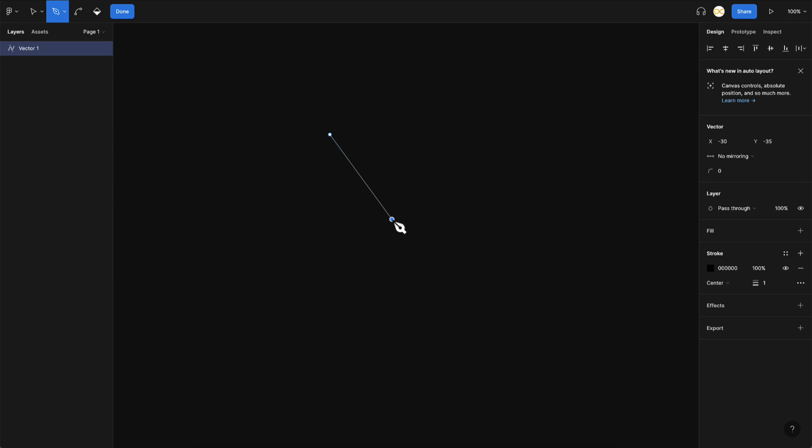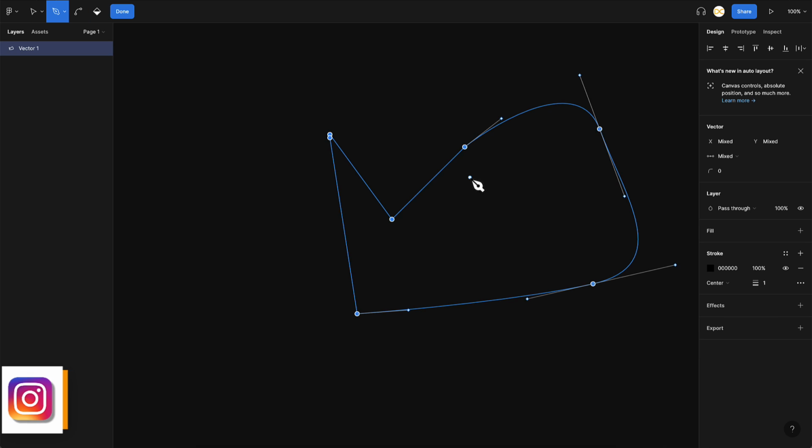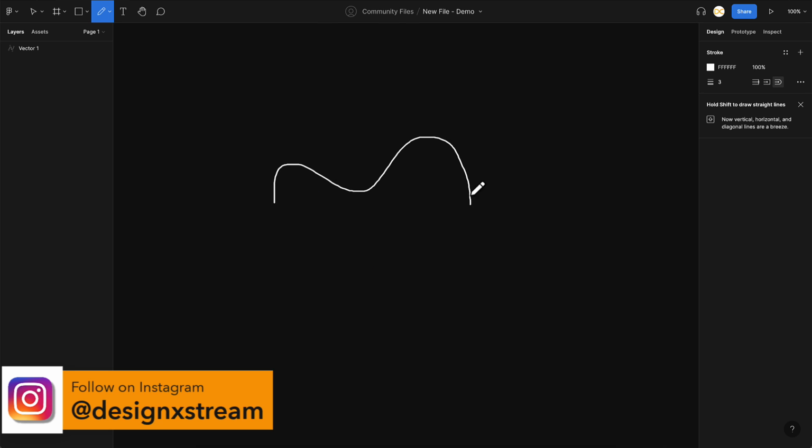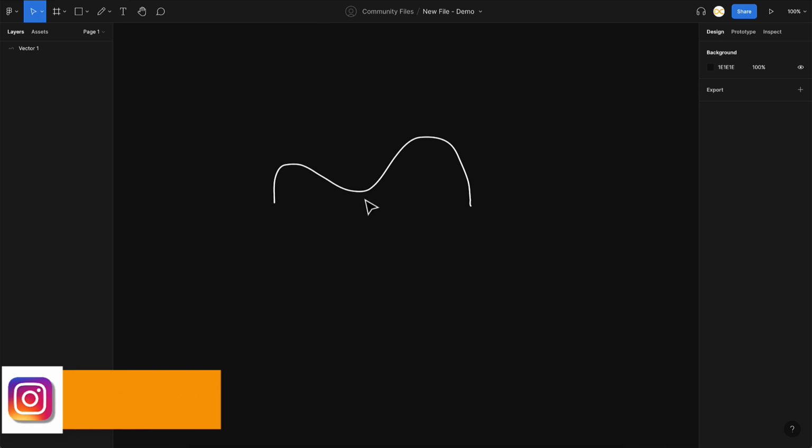So pen tool is basically for creating nodes, and then you can use your Bezier curves to create shapes and complete it, right? So that is how you use your pen tool, which is again very similar to other design tools. And then you also have a pencil tool, which is basically just for scribbling. So I can just scribble things and it works on Figma. And then you have your text tool, which is just again to add some text on the screen. So you can see I can add text. And then you have your hand tool, which is to basically move around the screen or the canvas.